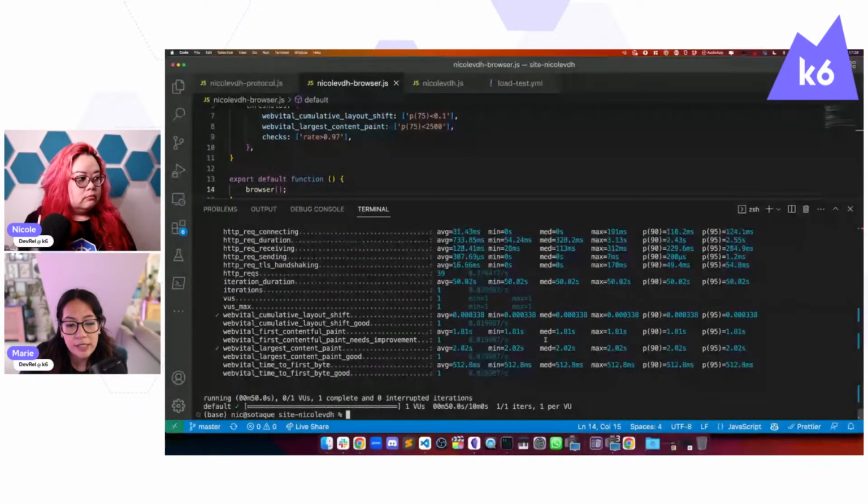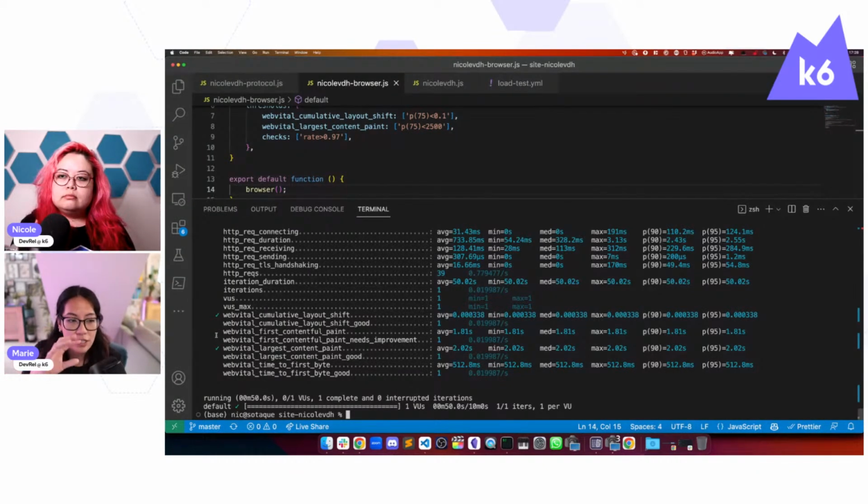Yeah. So you see here that we don't have the first input delay, and this is because you didn't really interact with the page. There's no actual user interaction. You just navigate on a specific page, and this is why that particular metric hasn't been reported, which is fine.